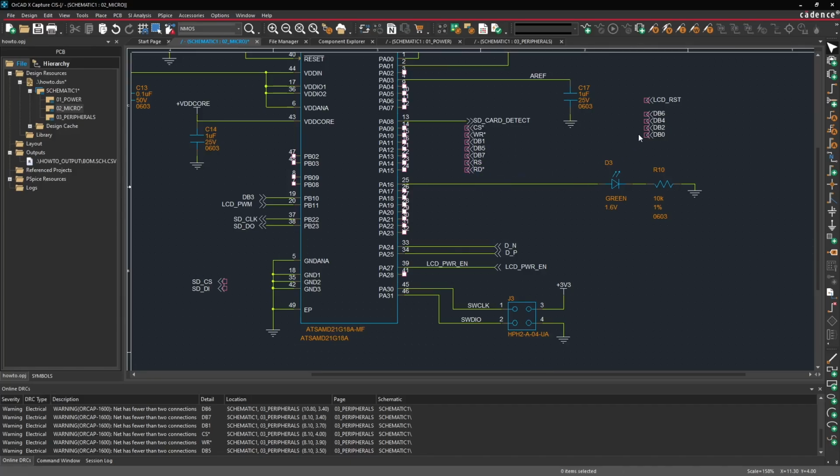And then at the bottom here we have DB0. We have DB2, 4, 6. And then the LCD reset. And then we have our data in for our SD card and the chip select for the SD card.